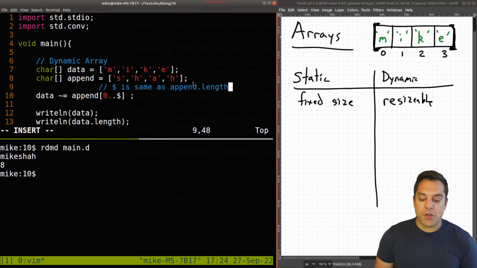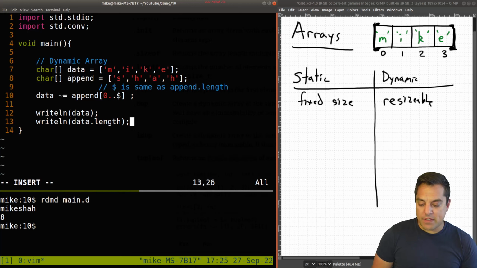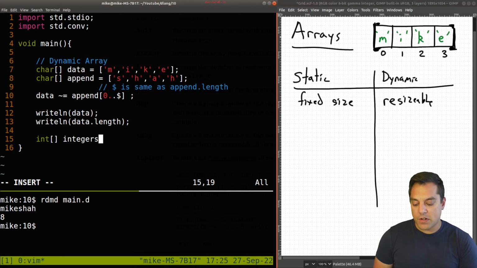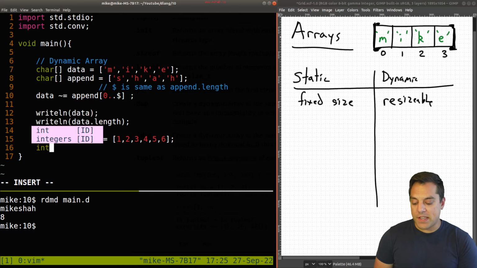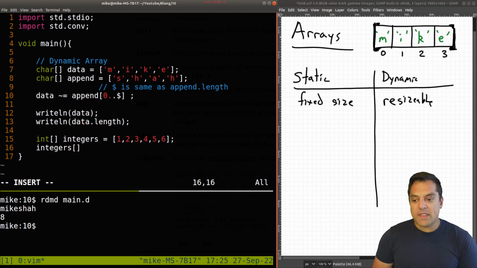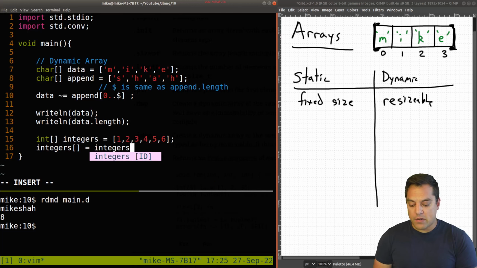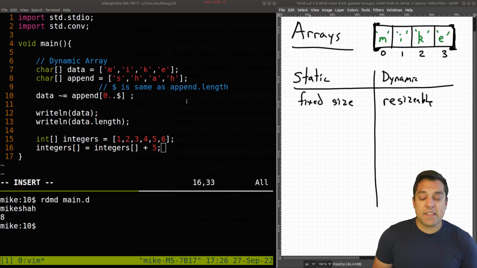Now, the last thing that I'll show you to kind of get you introduced here is, let's go ahead and change our data type here. Or maybe let's just create another array so we can see everything on one screen here. Let's just go ahead and create a dynamic integer array here. I'm just going to call it integers. And let's go ahead and populate it with a few numbers here. But something that we can do that's somewhat interesting is take our integers here and then actually perform an operation on all of them. So I can go ahead and say, let's take our integers here and let's add 5 to each of them. And then let's go ahead and print them out.